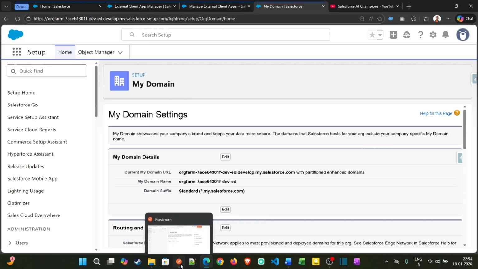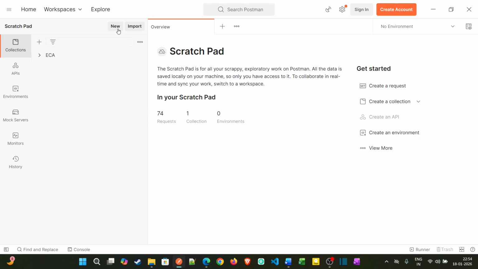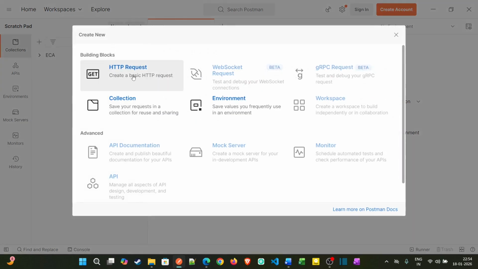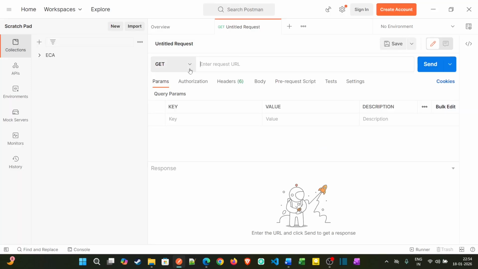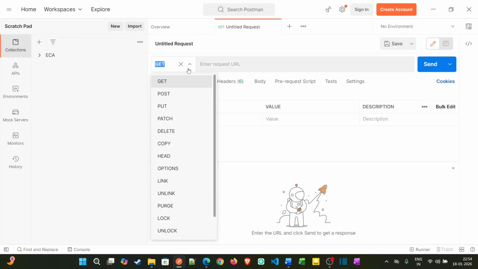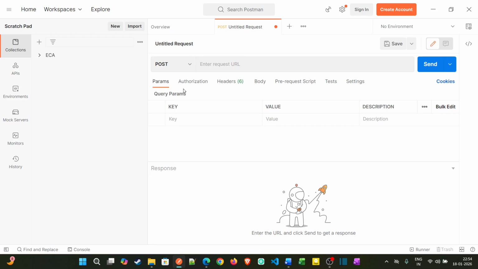On going to Postman, I'll click on the new button and select HTTP request, and in the method we'll select the POST method.